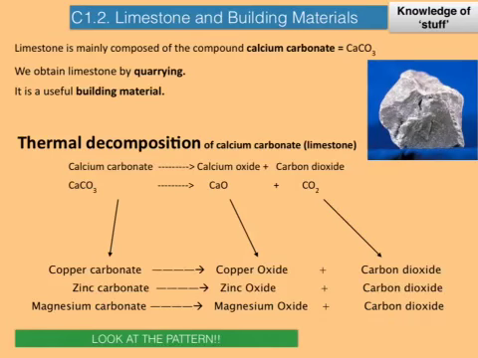So if we're referring to limestone, sometimes we use calcium carbonate, the word, or the symbols, and the other way around as well. And to get limestone, we quarry. So quarrying is a method of getting limestone from the earth, and then we can go and use the limestone and turn it into lots of useful products. And it says there it's a useful building material.